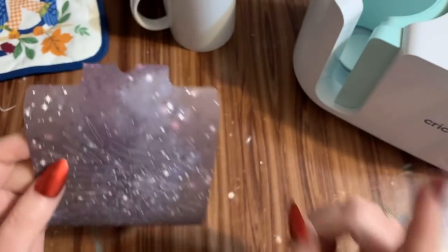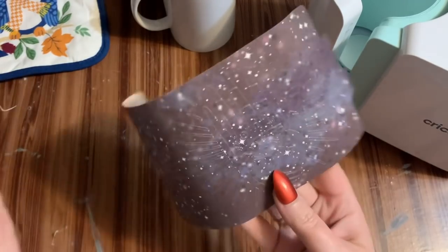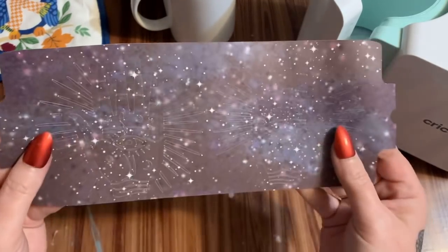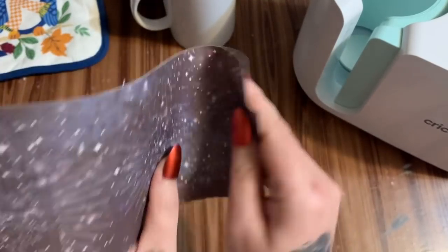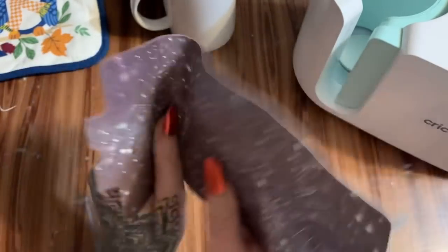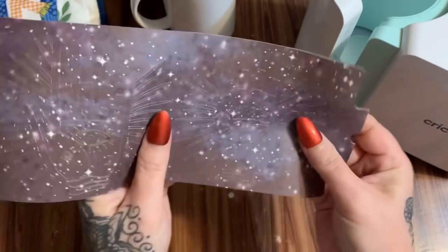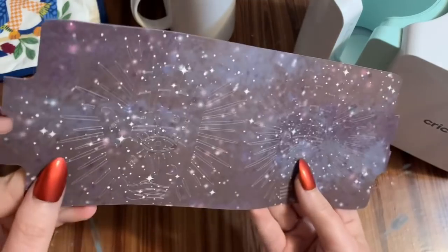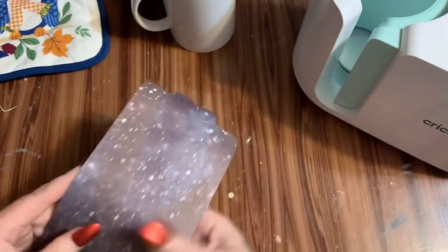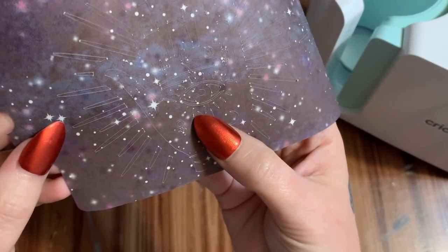But anyway, this stuff does not weed like vinyl. I will tell you that right now. It is thick. It's really thick, almost like a cardstock, but not quite. And it does help a little bit if you can take it and just kind of rock it back and forth like that. Do you see how it's curved? I'm just going to bend it just a little bit back and forth, and that helps to loosen up all these little tiny particles.